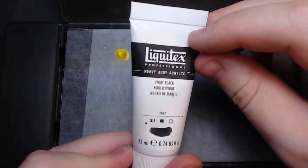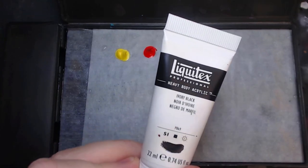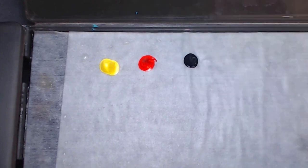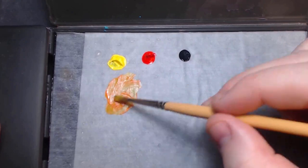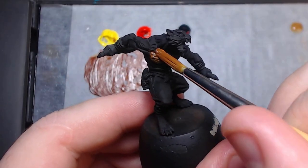The ivory black, though not the strongest tinting strength, which you can find out more about on my video about black pigments, is still opaque, and since I want a dark first layer, mixing this into the orange mix should give me a more opaque brown to start from. So I get that base coat down first, thinning down my paint just enough so that it flows well.